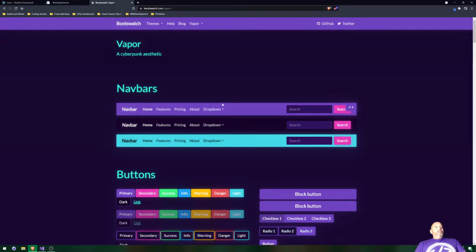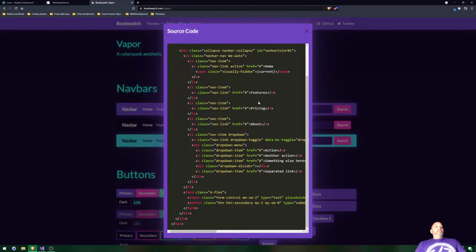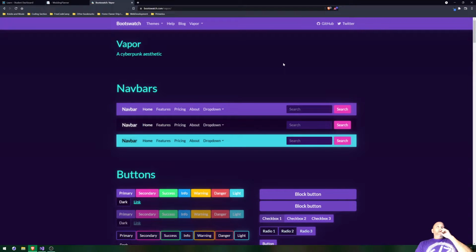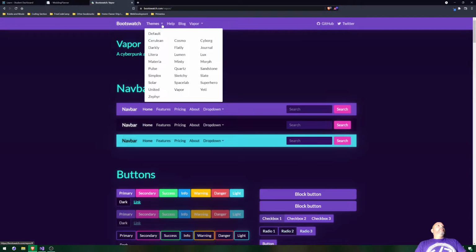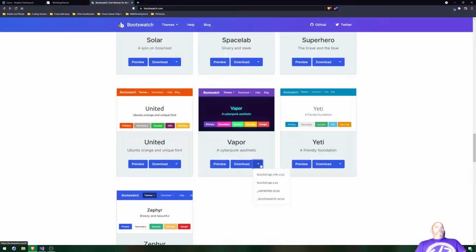This would be our new navbar right here. We're going to copy this, so we press Control A and Control C, and we're going to create our links in here now. I'm going to delete some of the stuff. Before I could go there, let's see, they got the download. I'm trying to think how I did this. Bootstrap min.css.